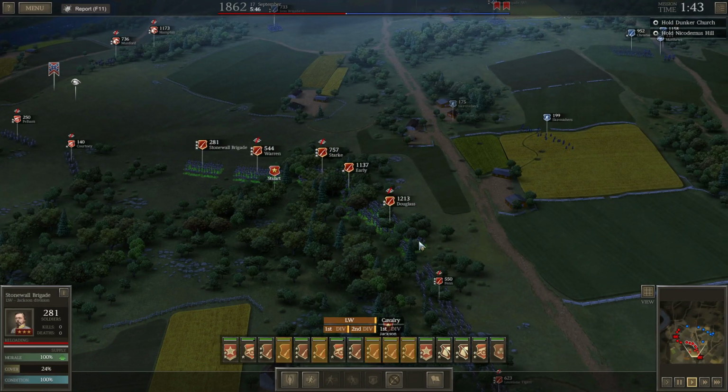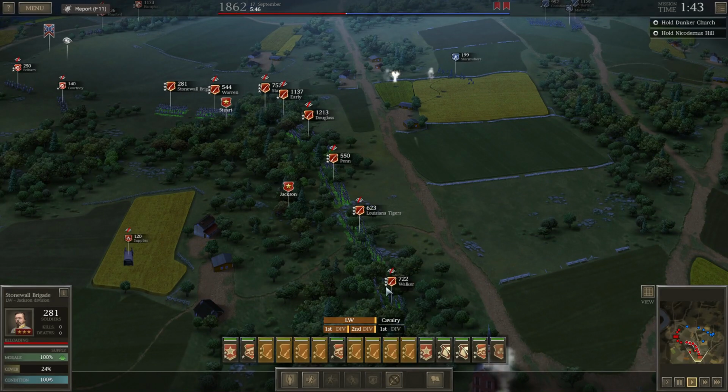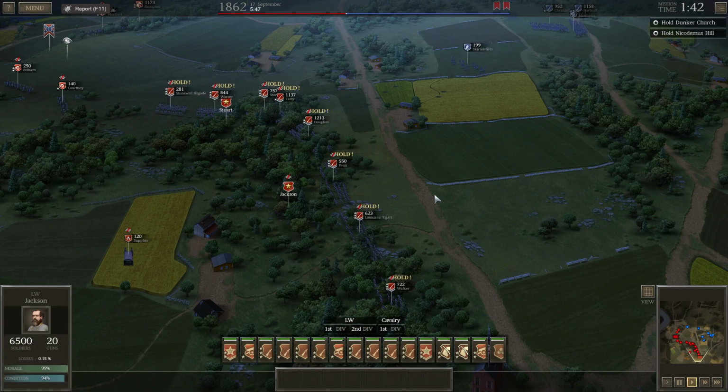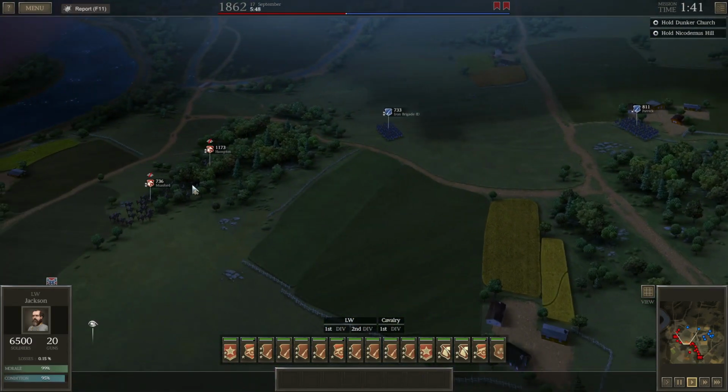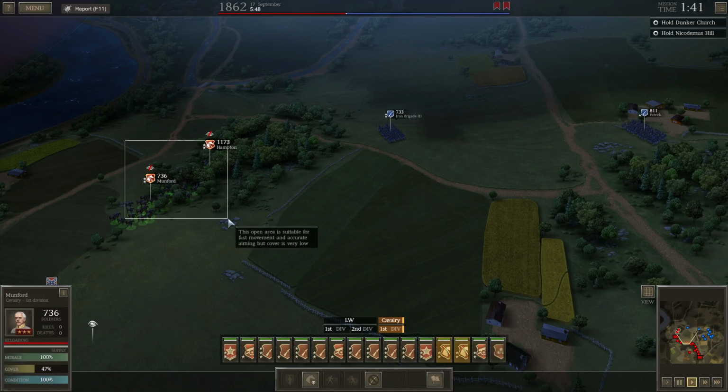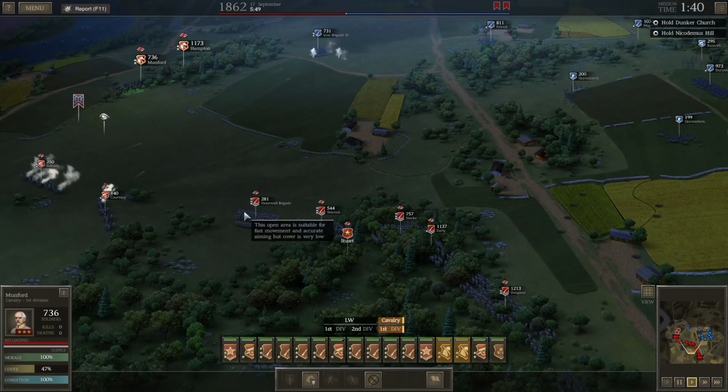So yeah, it looks like they're pushing back now, and here come the main force from the north now, as we thought. And of course it's very important as well that I make sure all my units hold position. I do not want them to come out of that tree line and be exposed to enemy fire. I want them to dig in, sit tight, and use the trees to the advantage that they have there.